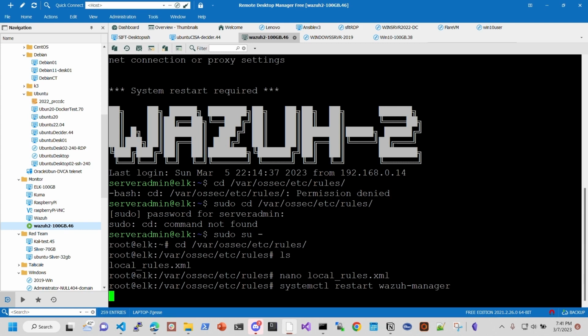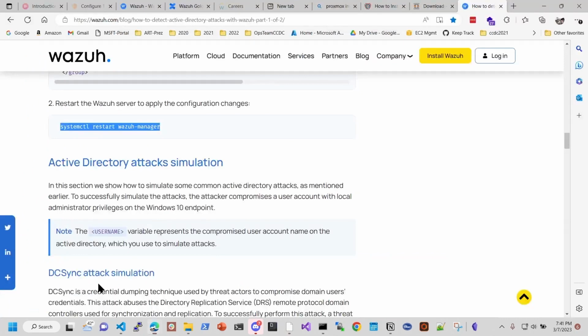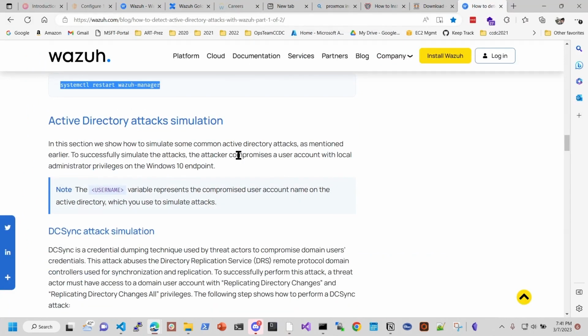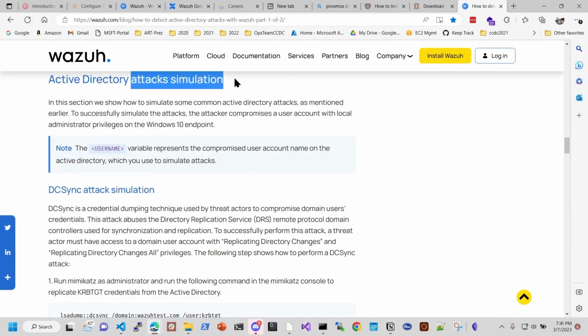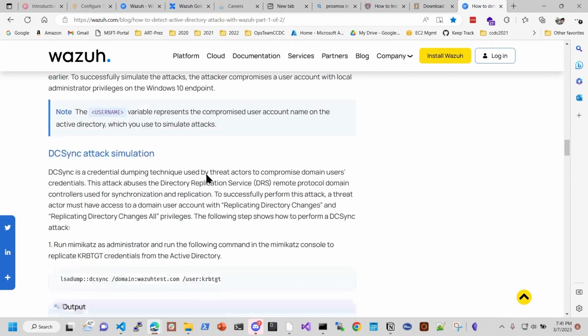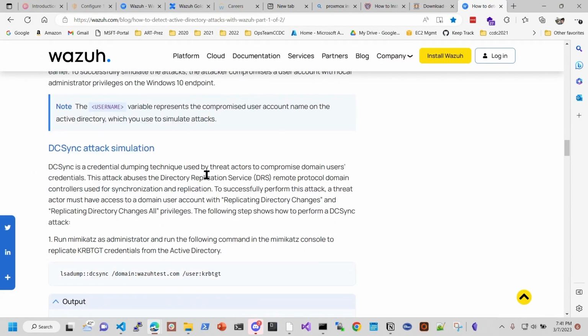So it's always concerning when it takes longer than I like. But while it does that, let's just go down to the actual simulation. So this will be the attack simulation. All right. So it's pretty much this LSA dump, DC sync, your domain, which will be nullsec, null44, I mean, and then the Kerberos ticket. So let's go back and see how we're doing here.